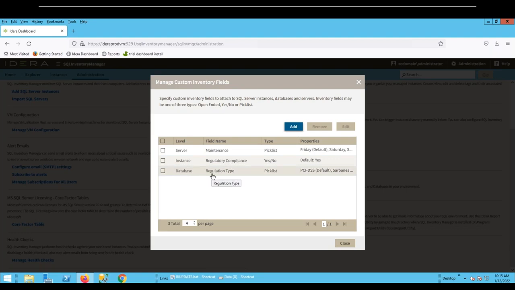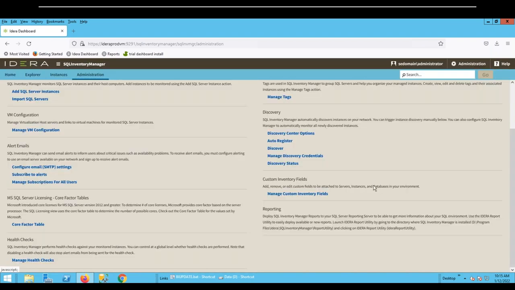And at the database level, perhaps under these instances, certain databases hold specific regulation types. And so at the database level, I have a couple of different regulatory compliance guidelines that I put in for a pick list. And again, you can do this on your own. You can make it just the way you want. You can tie in certain health related fields, custom fields that you put in your own markers for, perhaps. But it allows you to have a little bit more customizability and flexibility to wrap this product more around your own environmental needs.